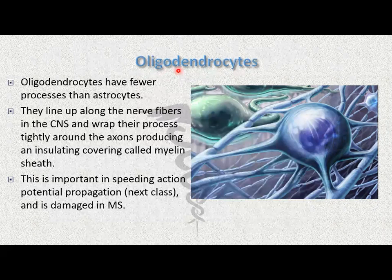And by doing that, and this is something we'll be talking about on Friday, they enable faster propagation of the signals along the axons. That can be 10 to 100 times faster because of the actions of these oligodendrocytes. And so the more you can speed up the signaling between neurons, the more you can speed up your thinking and reacting and so on. And so this is why this very specialized cell type has developed.